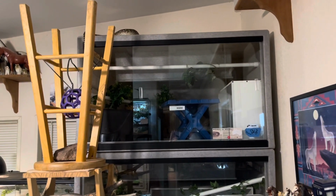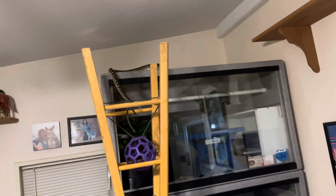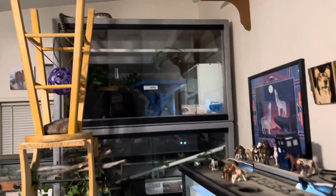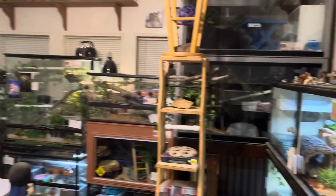He knows where he is. He knows where his enclosure is. Sometimes he does put himself away, even when he's out for exercise sessions. So I'm just going to take the activity stand away and leave him be, and I'll check on him later. Even if he gets behind these enclosures, there's no place for him to disappear to. There's no vents. There's nothing that he can get into trouble with.